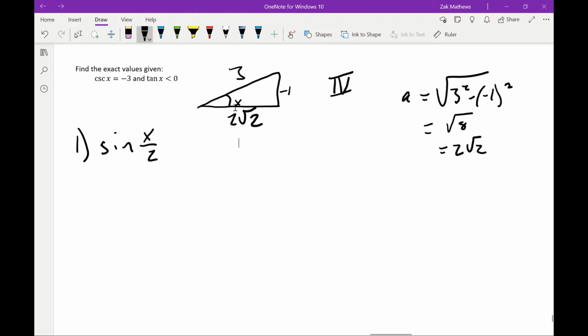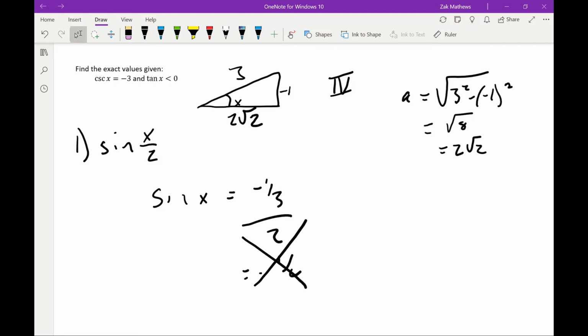So we'd look at this and say, well, sine is going to be negative 1 over 3. Great. We're not interested in sine. We don't care about sine of x. We care about sine of x over 2. I don't know what x over 2 looks like. I can't just say, well, if sine is equal to negative 1 over 3, I'm going to take half of that and get negative 1/6. That's completely false. We can't just say that sine x over 2 is equal to 1/2 sine of x. That is 100% false. That is not how functions work. That's never how functions work.